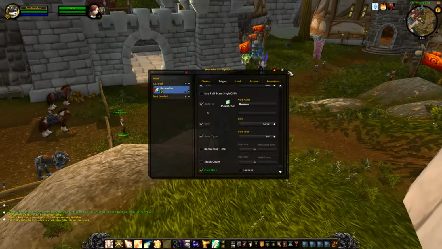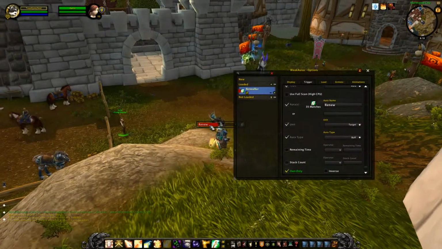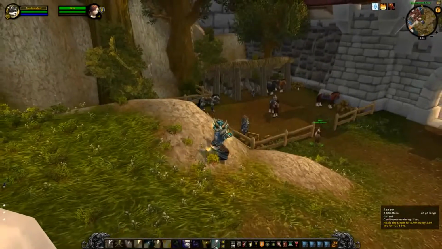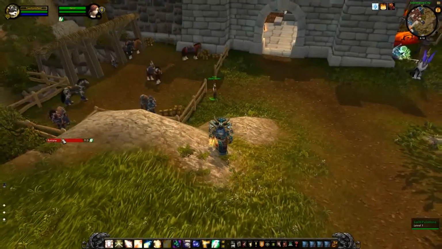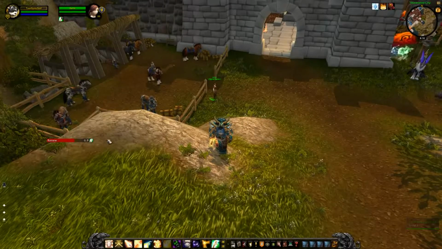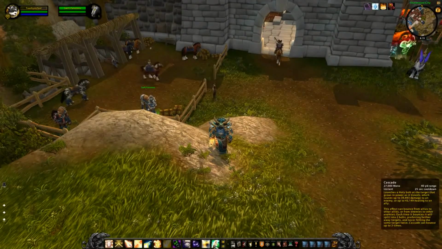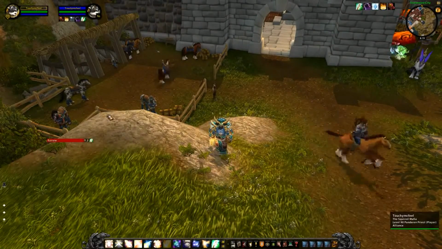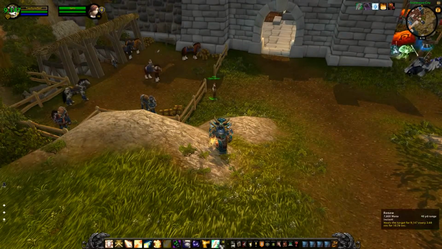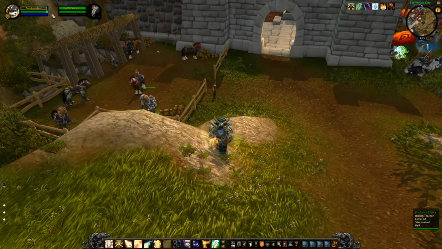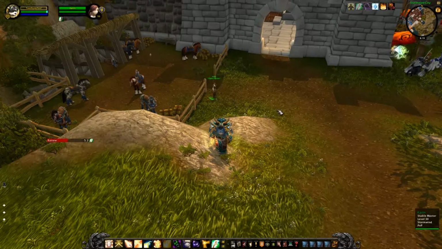So that's set up, and if I pull this out of the way and maybe put this on the side over here, I'll get an aura that probably everyone has made in the past. Right, it's just a bar, it has the name of the spell and how long is remaining and the icon. And if I target something else that doesn't have Renew, it goes away. And if I cast it on me, I can see it here and there. And it works well enough as long as I'm targeting what I want to see the spell on.